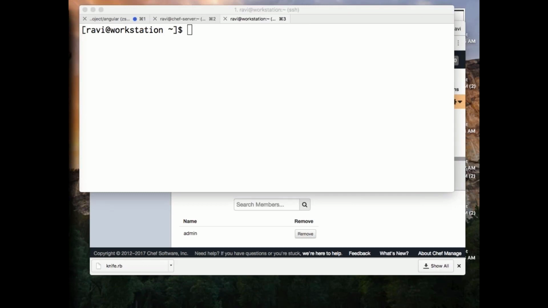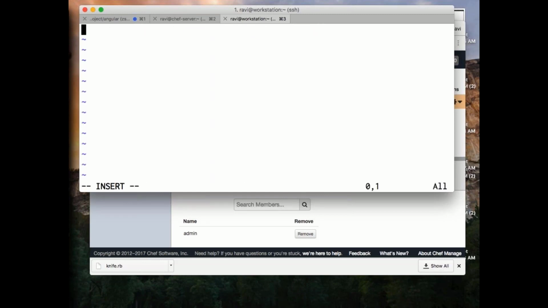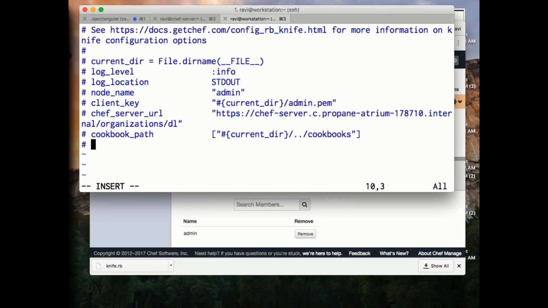Yes, .rb is the extension for Ruby files. So I'll say vim chef-repo .chef. Under that I'm going to create knife.rb and I'll update this information. It commented everything.